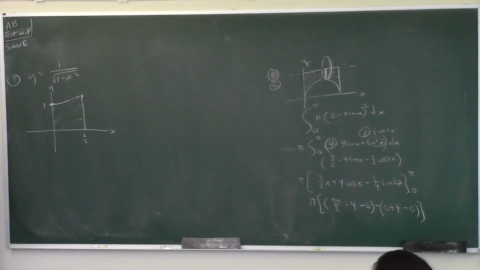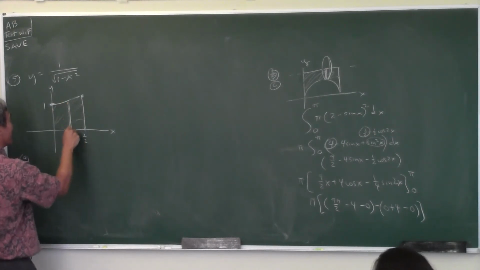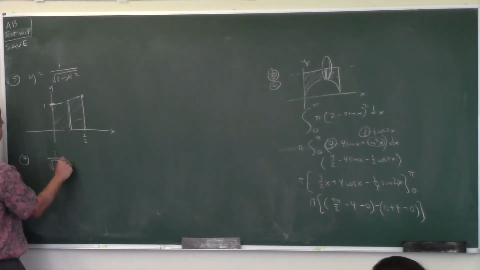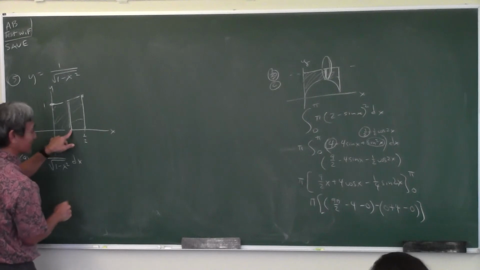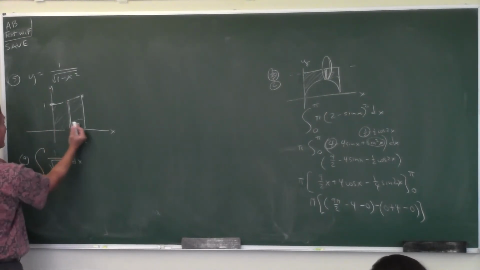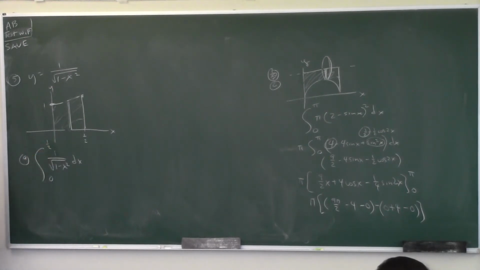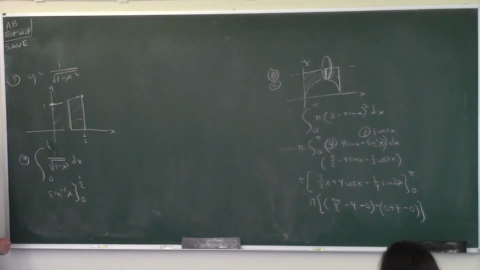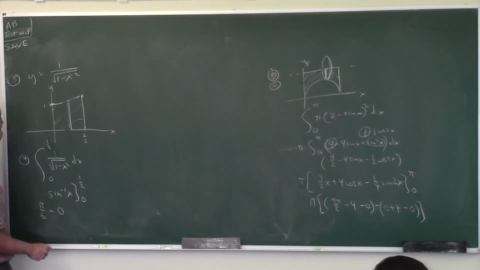Anyway, part A, find the area. How do you find the area of this? Draw the rectangle. What's the length of the rectangle? Top minus bottom. That thing minus 0. Multiplied by the infinitesimal width dx. And then add up all of these rectangles from 0 to a half. Okay, there you go, 2 points. Do you need substitution or is that on the list? That's on the list. Sine inverse. Sine inverse. Plug in the top number. Sine inverse of a half. Pi over 6 minus 0. I think you guys can handle that.